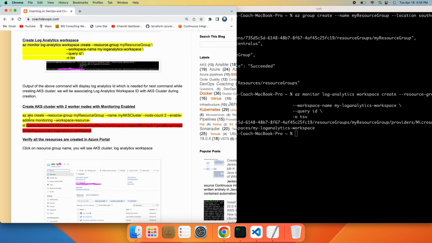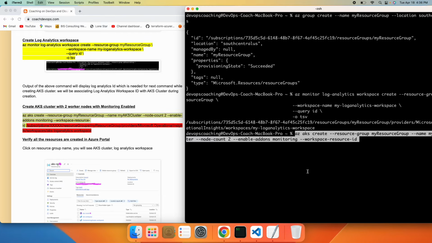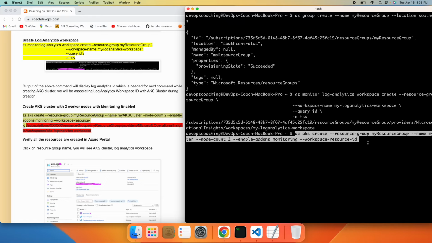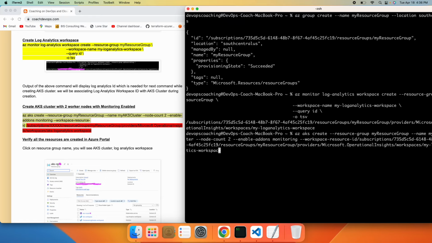Okay, so how do you create the new AKS cluster? Again, same thing, right? We are going to copy that. And like I said, we are going to associate the workspace ID, which is nothing but the output of the previous command, which is this. So go ahead and paste that. There you go. Make sure you give a space here. Let me just do that right now.